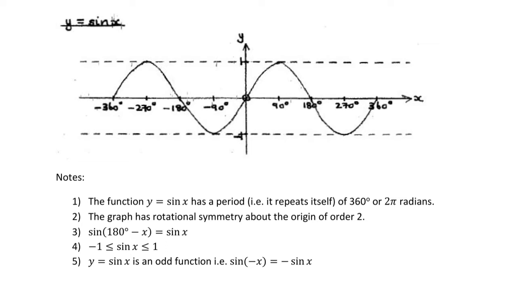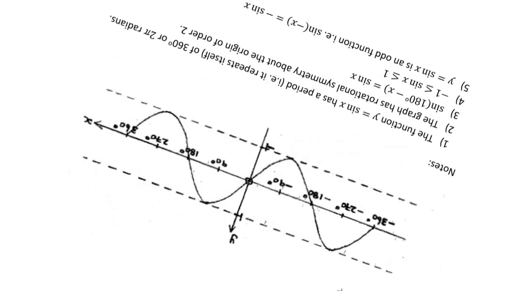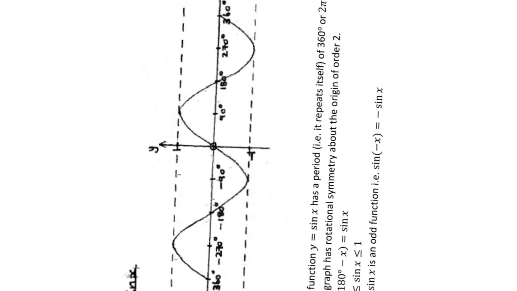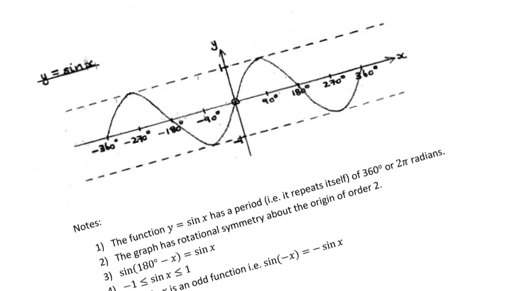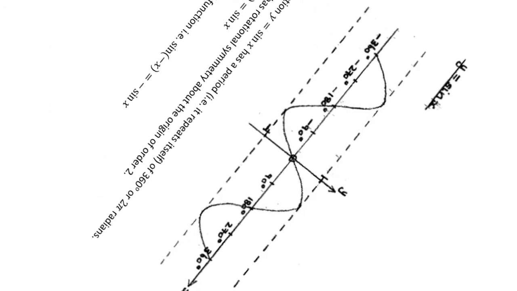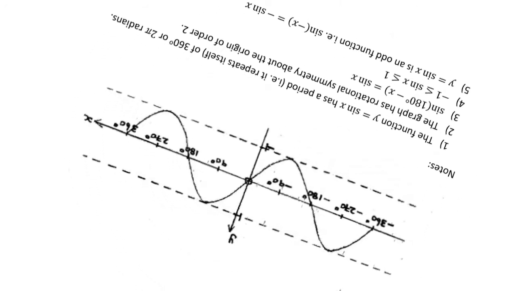The graph has rotational symmetry about the origin with an order of 2. So hopefully what we can see now is whenever it's rotating, then whenever it's upside down, it looks exactly the same as the sine graph, and then it'll go back to normal again. So it's got this rotational symmetry of order of 2. We'll just wait until it comes back again.